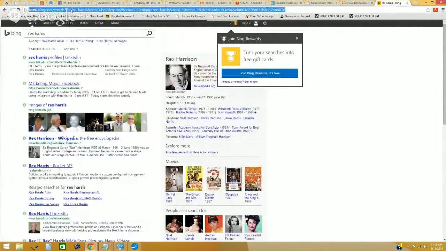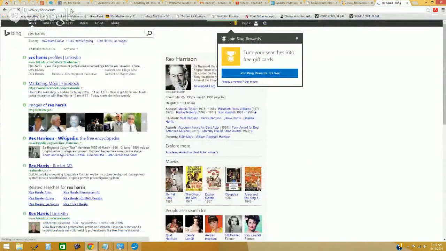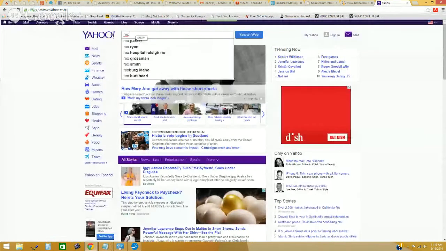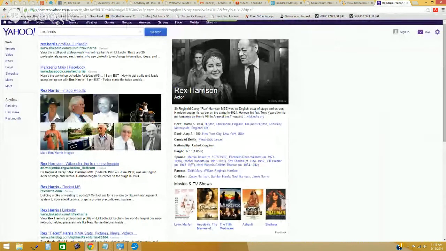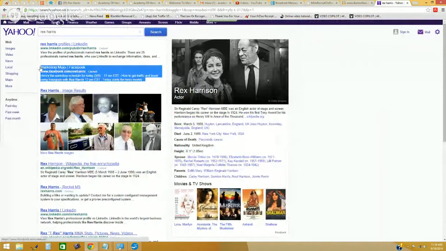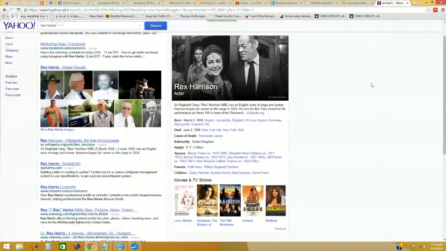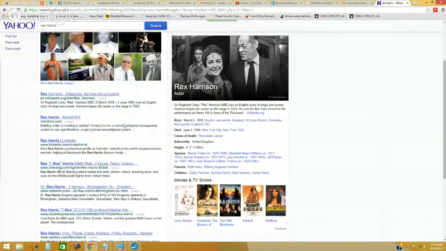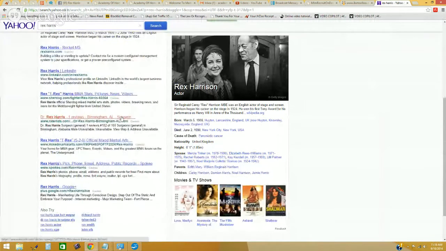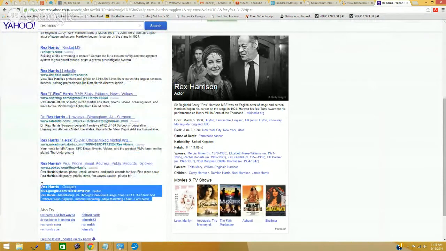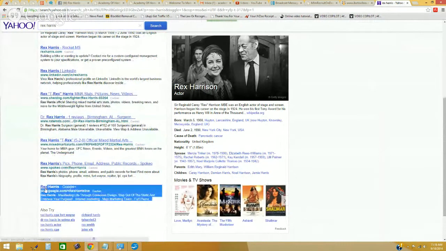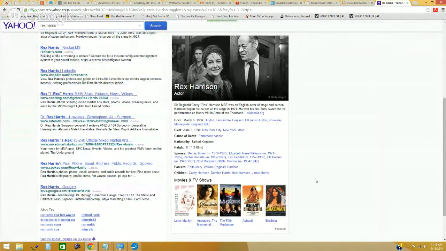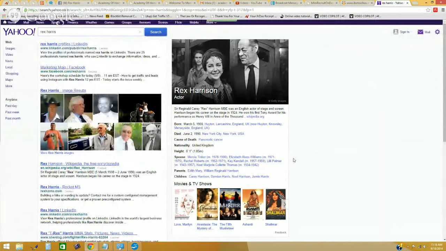Then I went to Yahoo and did the same thing. Look at it again. You'll see I'm not logged in here. I'm looking at this directly as a search resource. The Facebook fan page is at the top of every one of those major search engines, and my Google Plus page is on 2 of the 3. Interestingly enough, Google's not one of them, but that could change as I continue to develop my presence in social media.